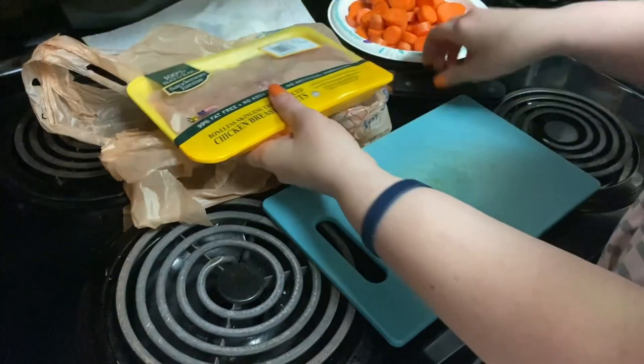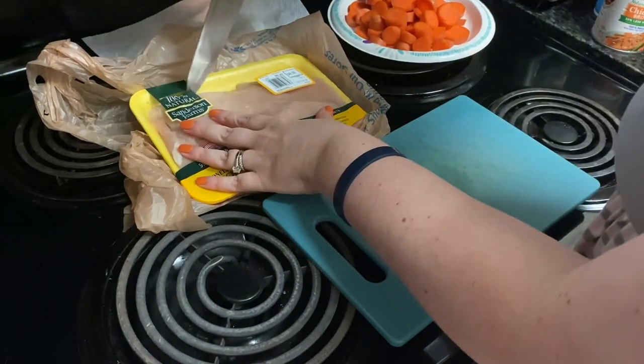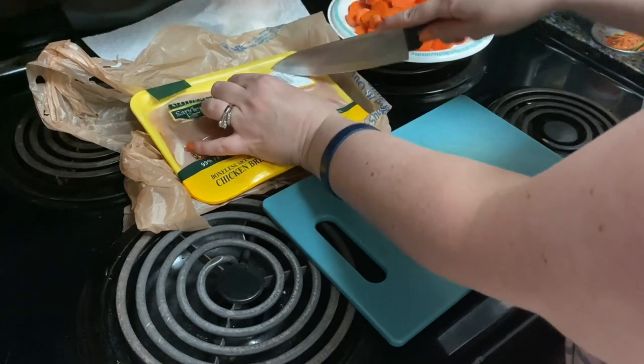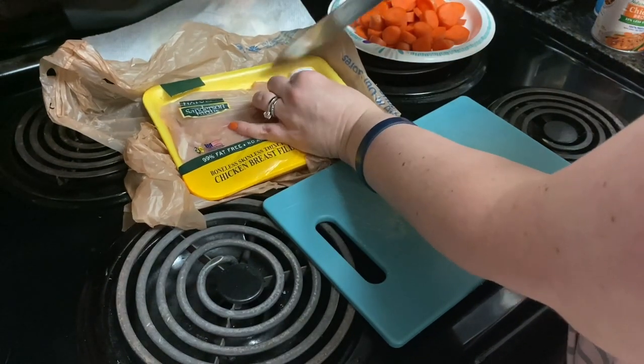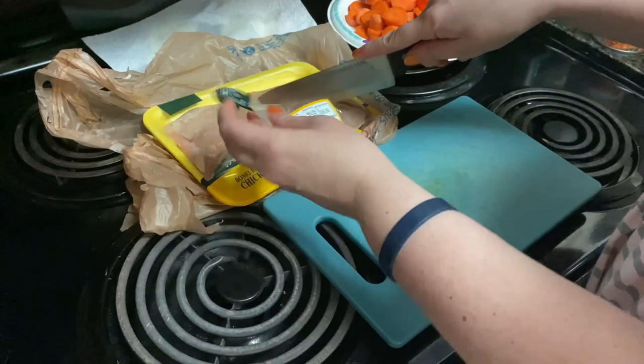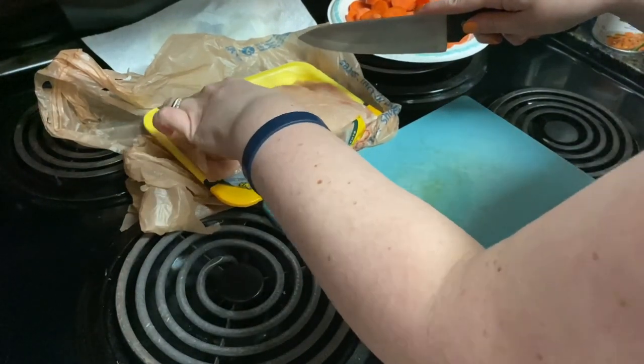Then you get 1 pound skinless, boneless chicken breast halves cut into 1-inch pieces. So I'll be cutting them in. I didn't really measure, I just kind of cut them into bite-sized pieces.